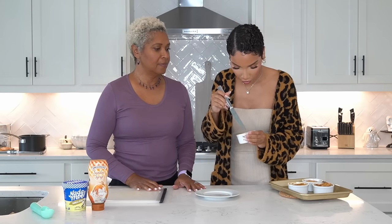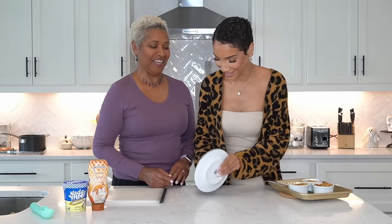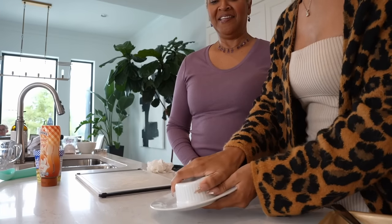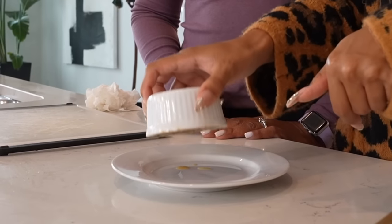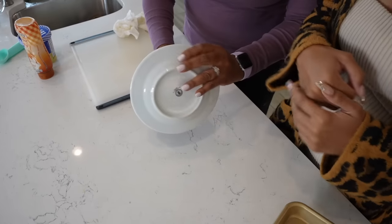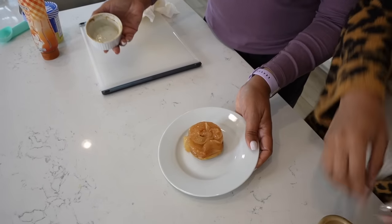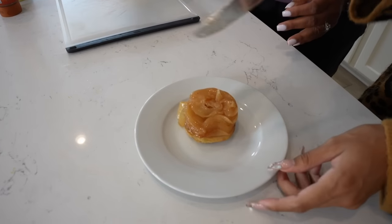Super cool. Gonna go around the edge with the butter knife to loosen it up. Okay, you just wanna, yeah. Okay, that's what you do. That didn't feel like anything. Yeah. Now, if it don't come out this time. You ruined it. You ruined it.